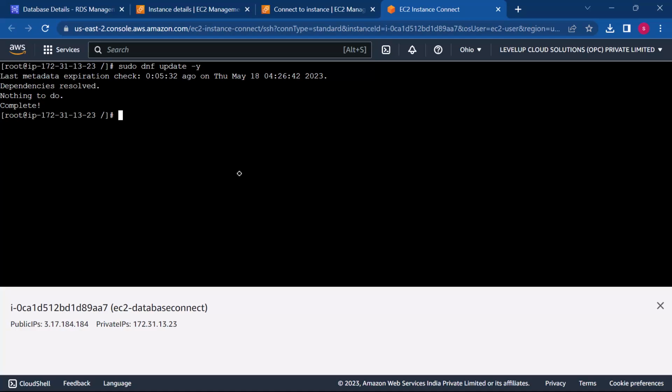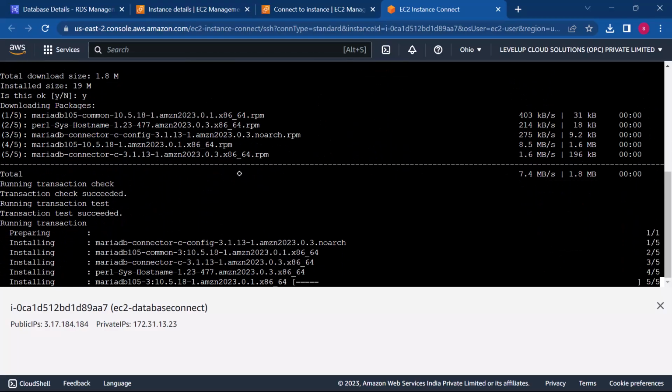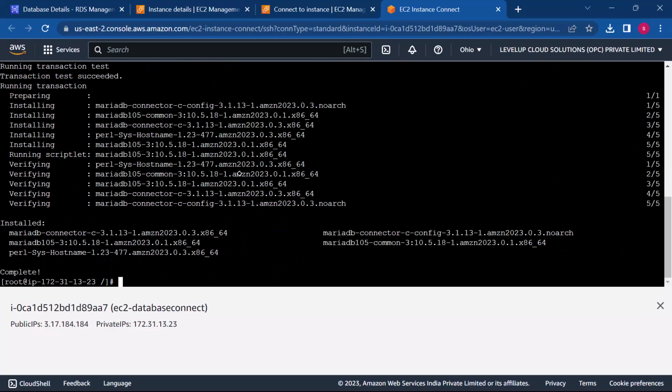For that, sudo dnf install. Now it is asking yes or no. I'll say yes and continue. This is installing the database for me.